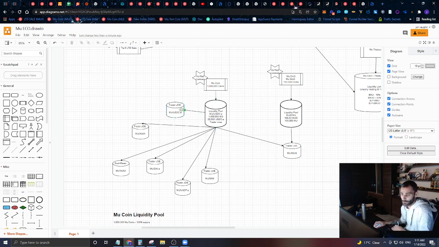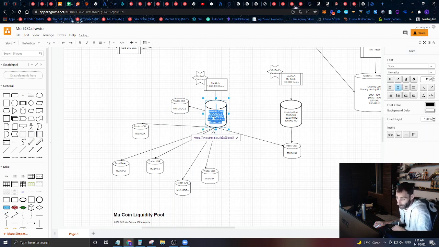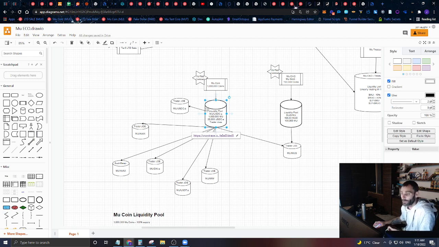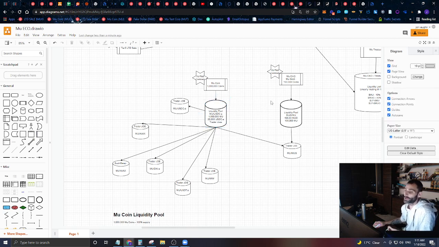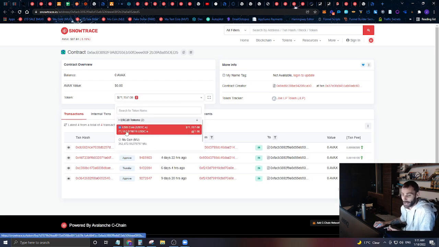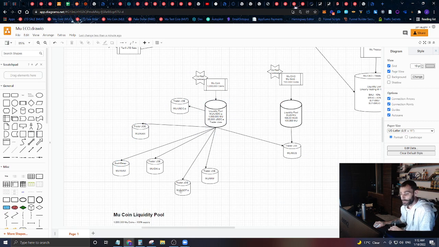After we created this liquidity pool, we started buying Mew directly from it. Remember, we put 100% of all Mew coin into this initial liquidity pool with $25,000. There's only 1 million coins, there can never be more, and you can verify that in the blockchain. Then we started putting more dollars into the pool and getting out Mew coin, which is why there's now $71,000 in here versus 25, because we've been buying up Mew coin and using it to create these other liquidity pools.